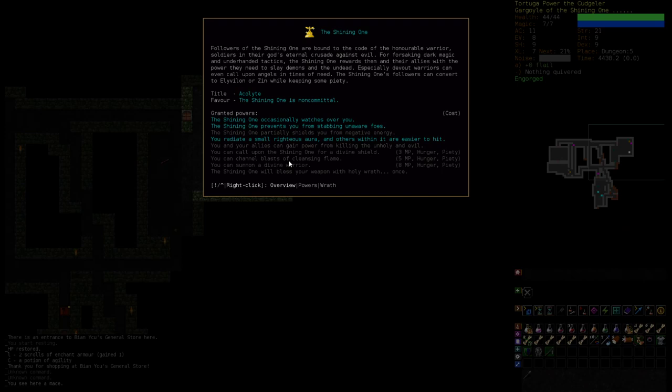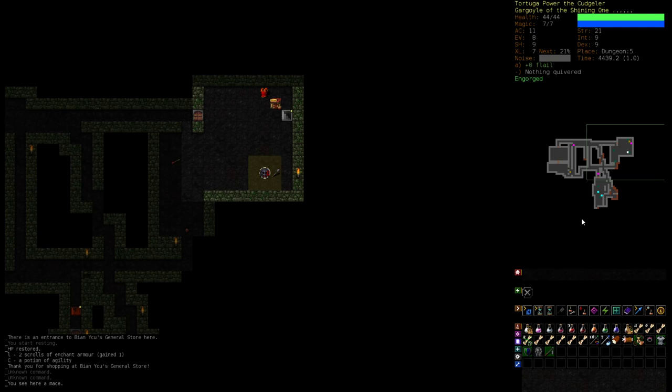Especially devastating, like just ruins demons and the undead and all that. So there's, you know, a lot of late game potential here. You can also summon a divine warrior, which is an angel or something else, I forget what it's called. But the last one is the Shining One will bless your weapon with a holy wrath once. I think that this is not that useful, except it also has some side effect. The funny thing is I've never actually used it.